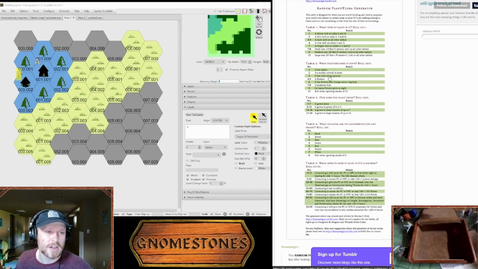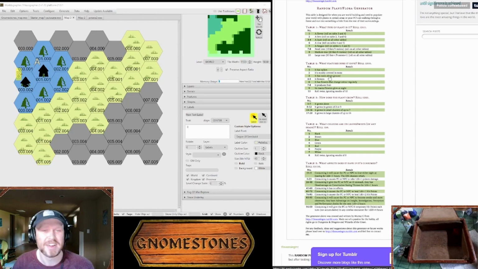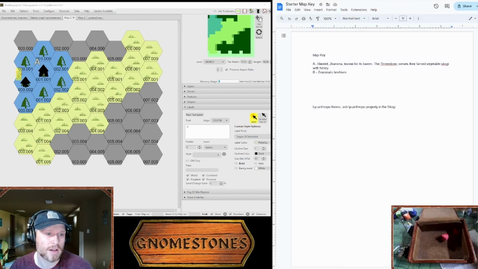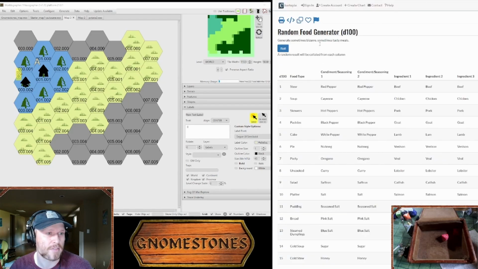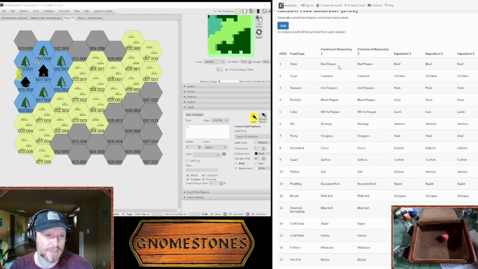A small tree. Yeah, that's fun, because I was thinking vines, but they're going to grow on small trees in the Azure Forest, and that's super fun. With these like cool fruits or vegetables on them, but what do they taste like? That's the weird part, and I don't really have like a... Alright, I'm going to look up a random food chart. So I have picked up a random food generator here. I just clicked it up so that we can figure out what this strange vegetable tastes like.